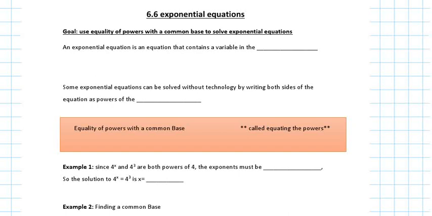Okay? We remember that if I had something that looked like this, and you want to isolate for x, you just do simple opposite operation. Divide by 3, then square root. Right? So this was easy because your base is the variable. But what happens if I have something that looks like this? How can I isolate for my variable? Well, my variable is in the exponent. That's what we're trying to figure out today.